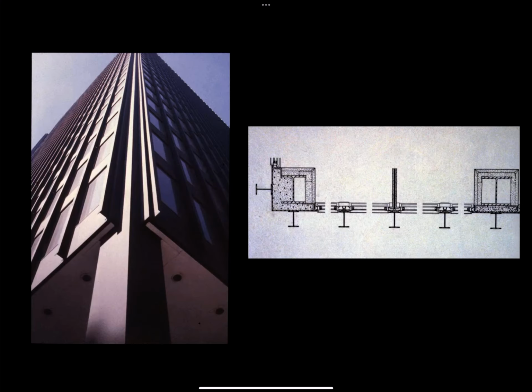The second big weakness of steel is that it has to be protected from fire. So it doesn't burn in the event of fire, but the heat from a fire can weaken the steel to the point that it fails structurally or deforms to trigger a collapse, a building collapse.